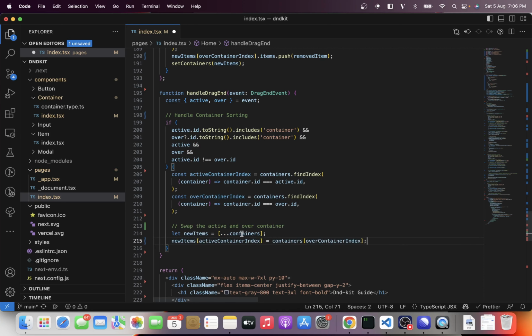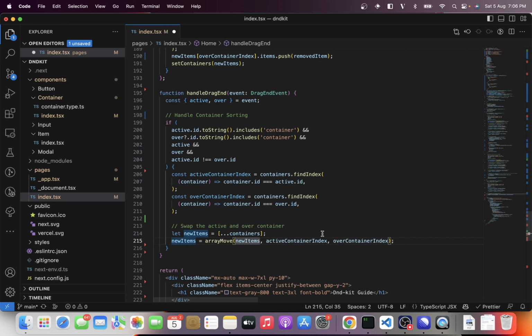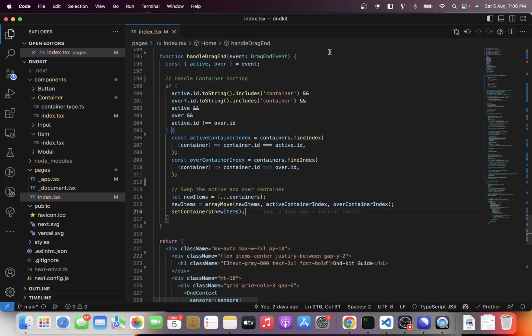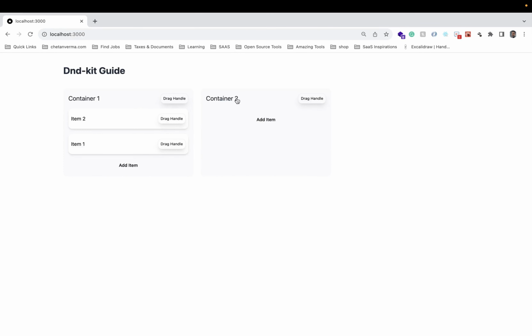Let's use array move. New items equals array move, and we're gonna give it new items, active container index and over container index, and let's set containers to be new items. Great. I think we will be able to sort this. Great. Now the sorting is working for containers.